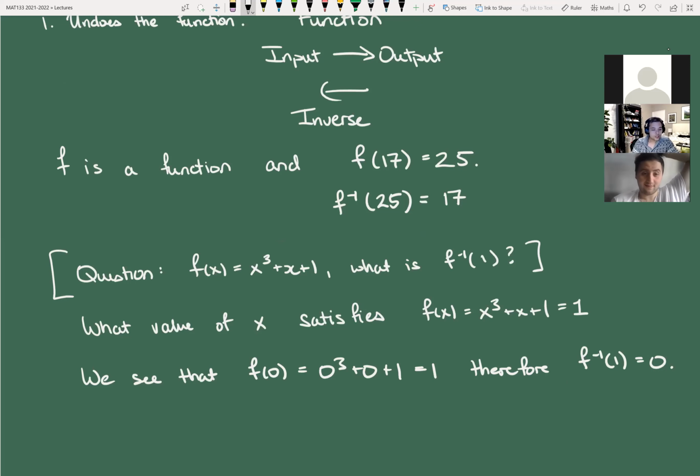Okay, good. So I got a direct message saying x equals y cubed plus y plus 1 would be the equation to solve that. I mean, if you were looking for the inverse function, yes, right? But we specifically chose this function because you can't solve that equation for y. Okay, good. So does that make sense? Everyone kind of sees that this is what the inverse does, right?